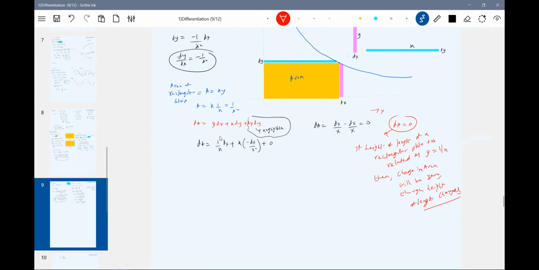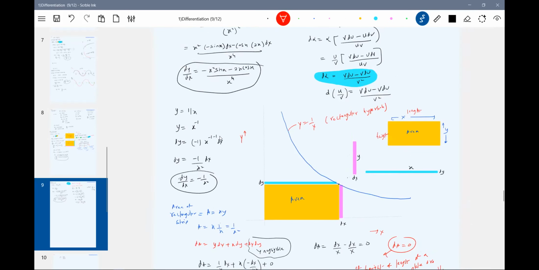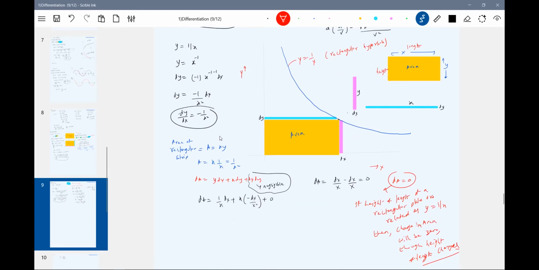If you just differentiate y equal to 1 by x, so dy by dx equal to minus 1 by x square. Okay, mathematics, that's all, you know mathematics. You don't know what is the use of it. I think every equation you are going to learn comes with a lot of significance. So this is the physics thinking we need. This is just mere mathematics, just a mathematical way of getting dy by dx, that's all. This will come by practice. It's like some procedure. What is the meaning of this is what we are going to explore here.